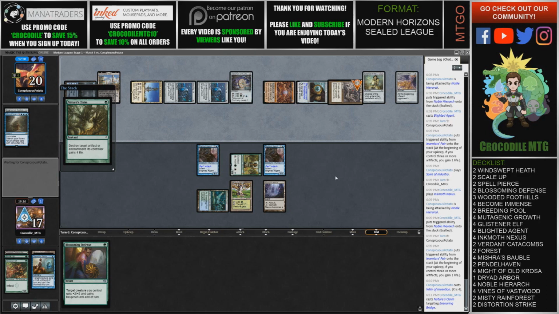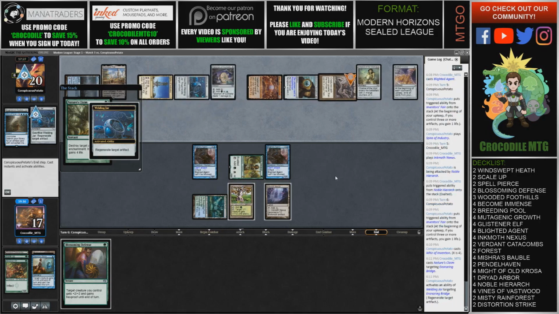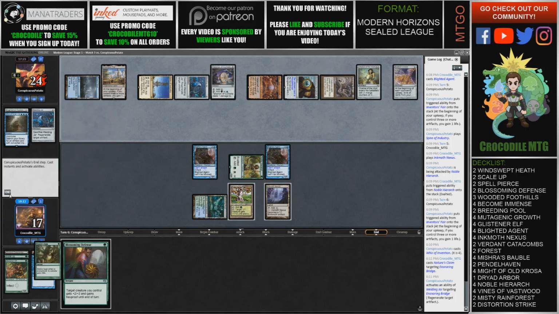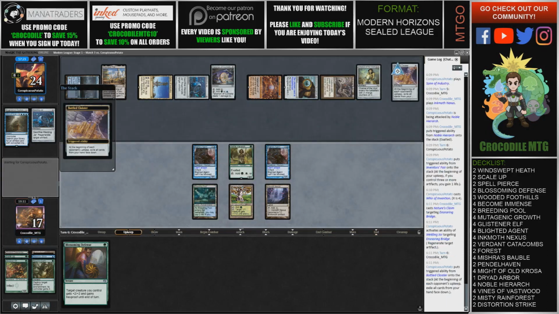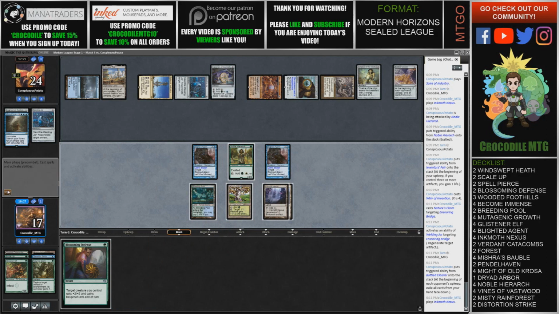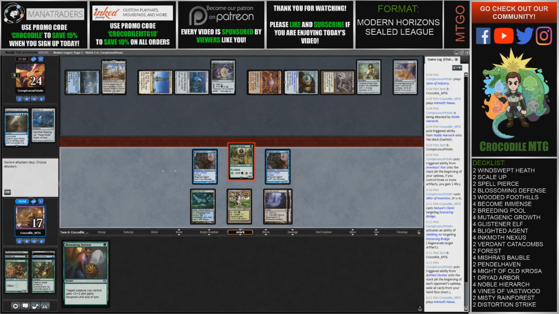Alright, so we're going to cast Nature's Claim. They're going to blow up a Welding Jar, but that's just going to be the first of a few ways out. So they exile their hand. We can attack with Noble, but it's not going to do anything against Inventor's Fair.